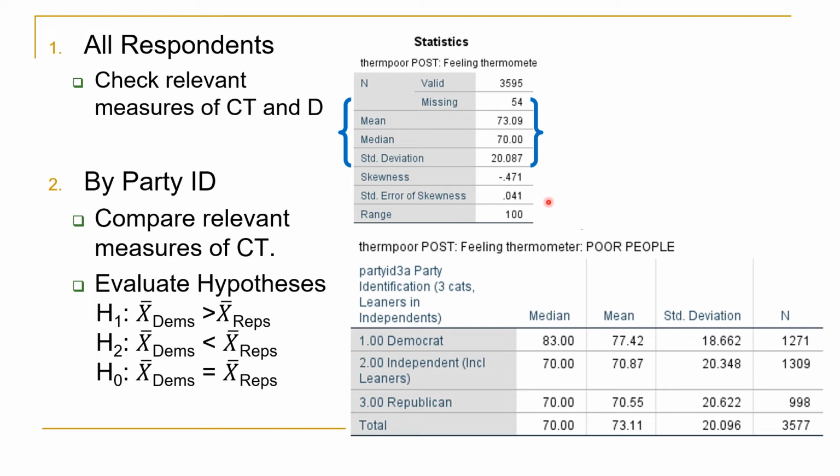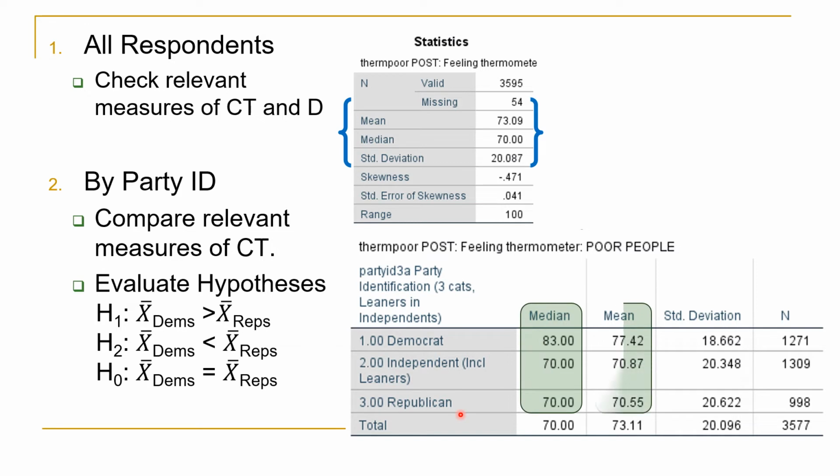Here's the table that gets generated by SPSS when we ask it to compare party identification with evaluations of poor people on the feeling thermometer. The way that this is organized is that you have here on the rows the three categories of party identifiers: Democrats, Independents, and Republicans. And then across the columns, we have a set of specific statistics that I requested when I generated the output. I asked SPSS to show me the median and the mean and the standard deviation and the number of cases for each of these three groups. With this information, we can compare the groups, Democrats and Republicans here, who we're interested in, and we can evaluate which one of our hypotheses turns out to be true.